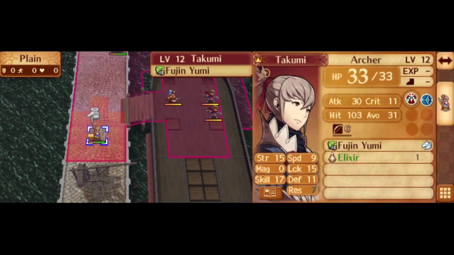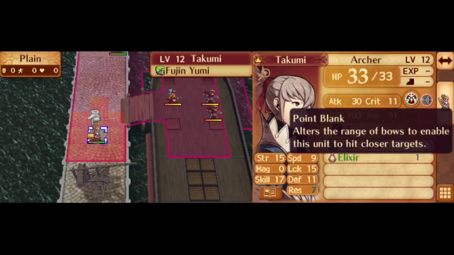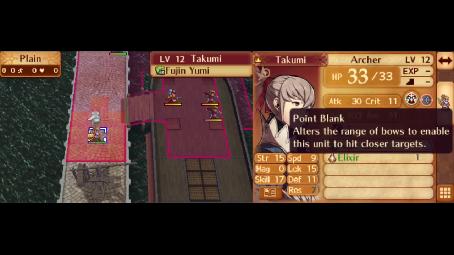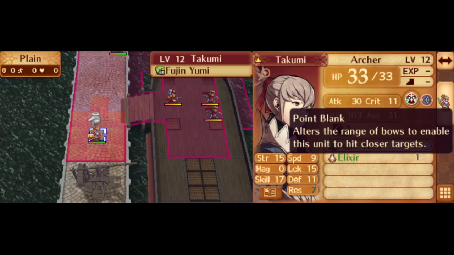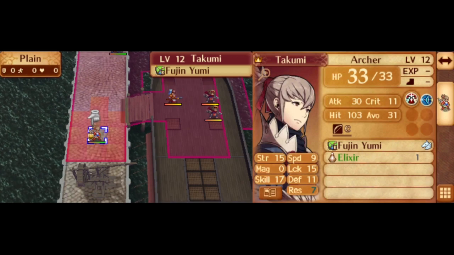Anyway, he also has this annoying skill, point blank. It alters the range of bows to enable this unit to hit close targets. He has a skill that basically makes all bows up to 2 range, which is extremely annoying.